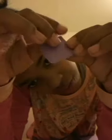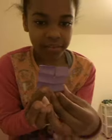Take it. Okay. Fold your creases. Open. So I have two of these. You're going to keep those, and you're going to have to do the same for your arms.